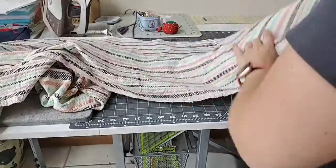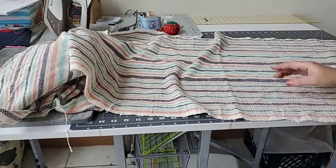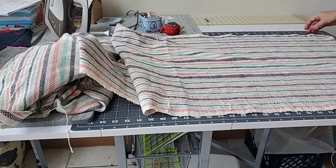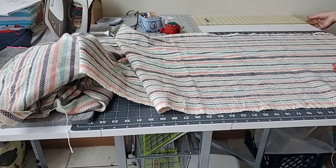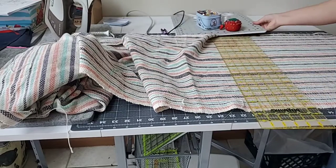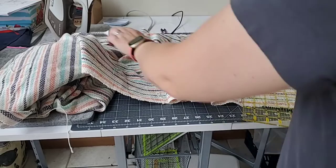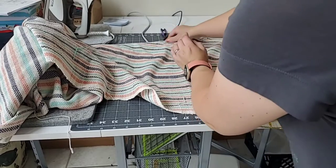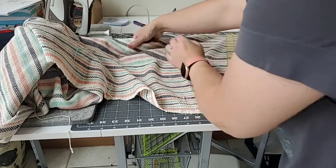The first thing that I'm going to do is identify the front and the back, and I know this is my front because you're supposed to put your tails to the back, but I always end up leaving mine in the front. And what I want to do is just measure out 26.5 inches, because I know that at 26.5 inches, that is 1/4 of my 106-inch fabric. So I'm going to move these things out of the way too.